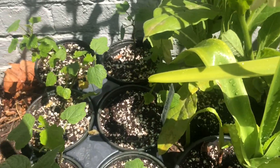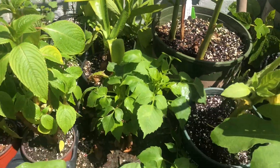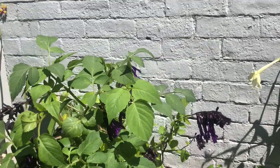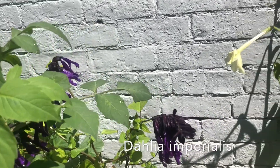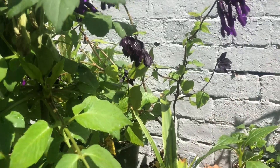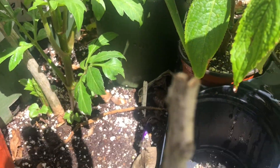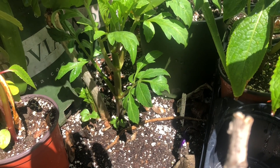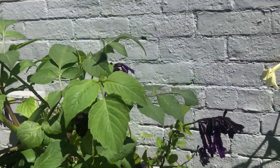In the back there, you can see the Anacidantia — those were featured in a video. Now in here, there's a tree, and it's rather special. What I've managed to do is plant it in the ground. It started to put out more shoots, which means it's really happy and healthy. So that won't get lifted in the winter — it'll stay there under this cold frame, and that will help protect it. I have high hopes for that plant.